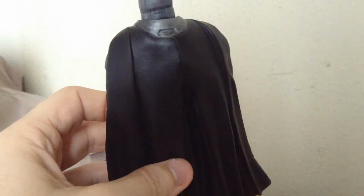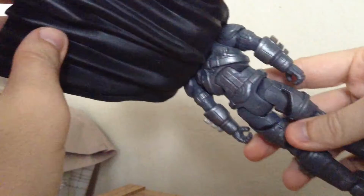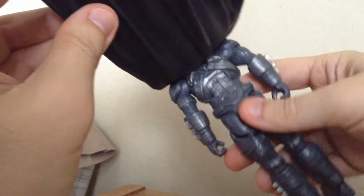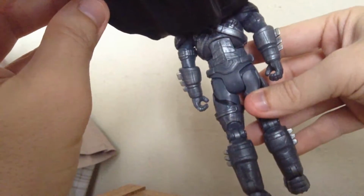And of course, you have the back. Plastic capes again. Seriously. I like the cloth capes better. Maybe I shouldn't have customized online because I was worried it might break. But anyway, you have it as a cloth cape, and it's very nice on the front, and if you want to see the back, you have the armor at the back, and it looks very nice with the detailing. I really like it.